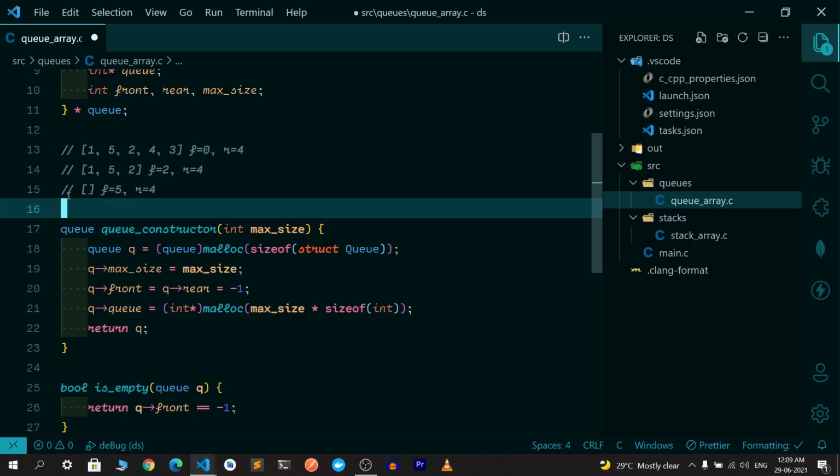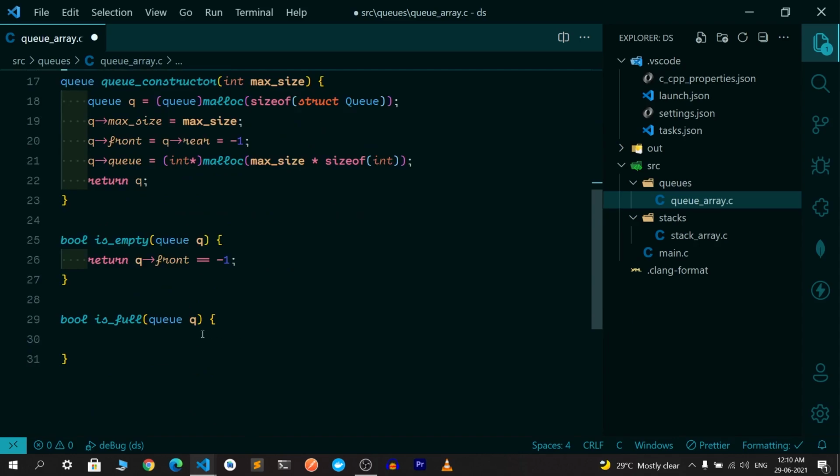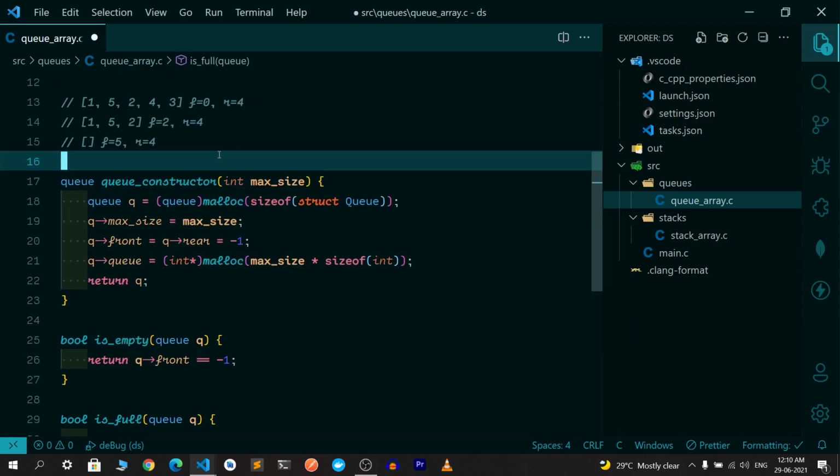So when you see that the front variable is equal to the rear, or the front variable is getting more than the value of R, that is called the queue empty condition. And we'll have to check for that condition every time we are popping something out of the queue or dequeuing something.